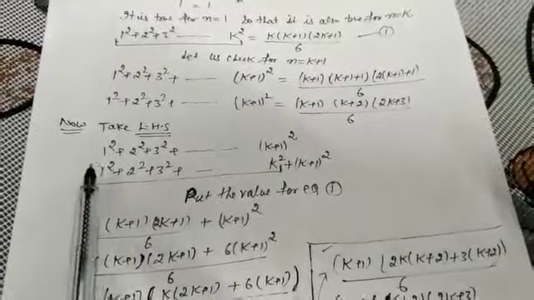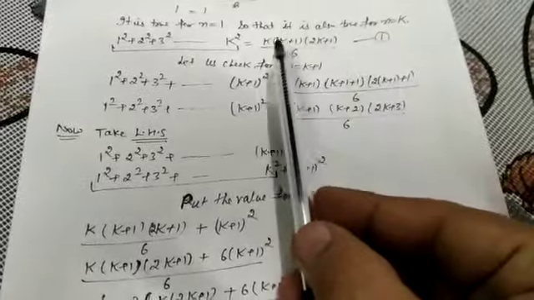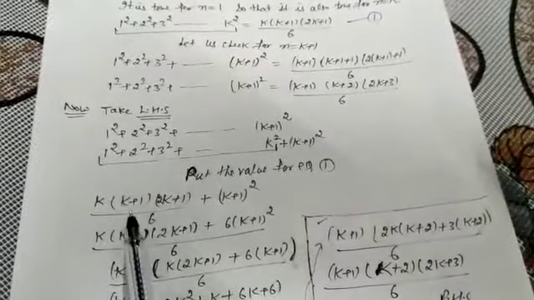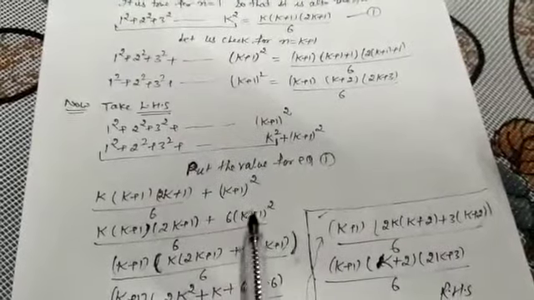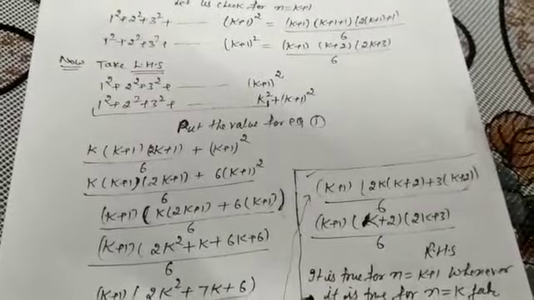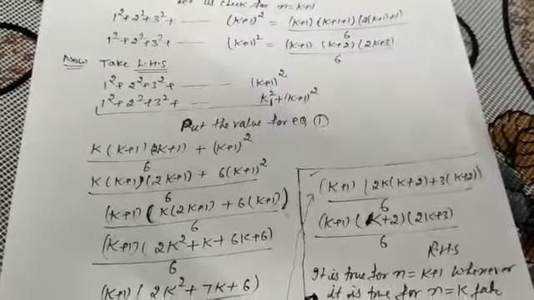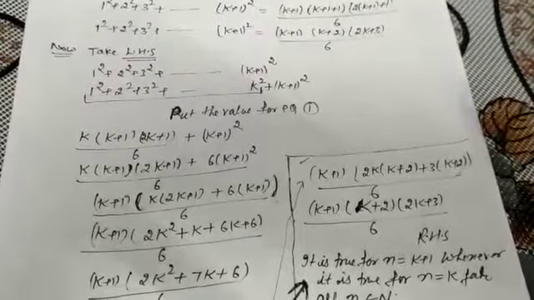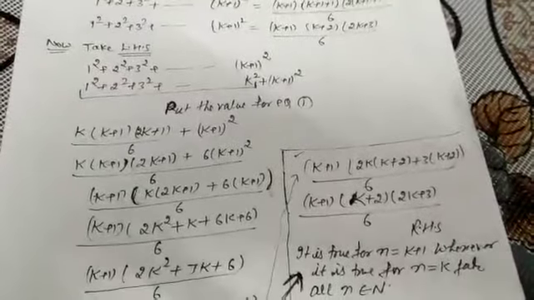Now substitute the value of 1 square plus 2 square plus 3 square up to k square given in equation 1. It is equals to k into k plus 1 into 2k plus 1 upon 6. Substitute the value into this one, plus k plus 1 square as it is. Now take the LCM, and after that make a habit to solve the equation by taking common, not by multiplication, not by opening the square. Open the square only when it is the last option. Before that, if you observe something is common, take common and make the calculation in less amount, so that it will take less time to simplify.